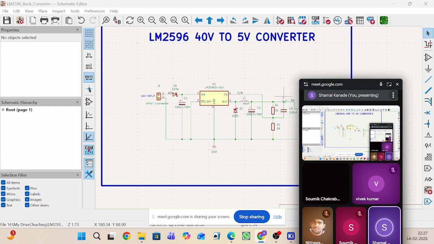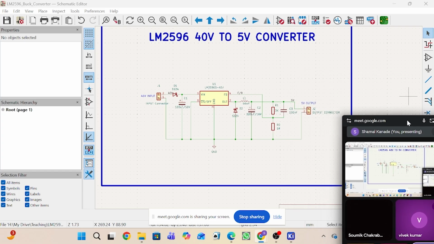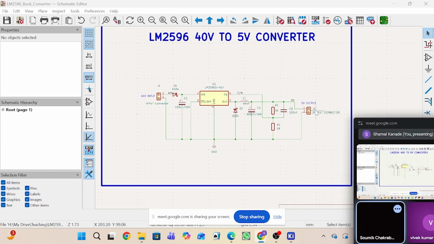Yeah, Vivek, just tell me your query. One question I have. You are shorting pins 3 and 5 individually. If I short 3 and 5 and then connect it to ground, any problem?